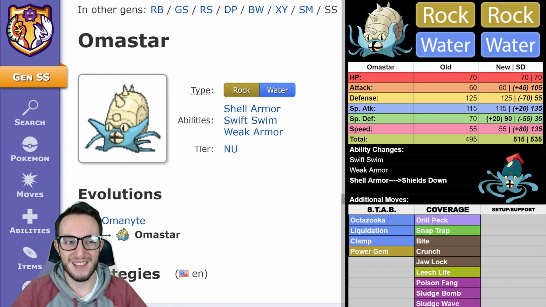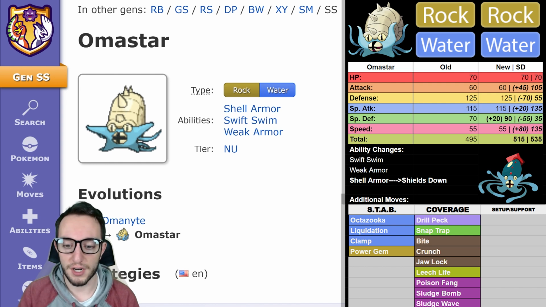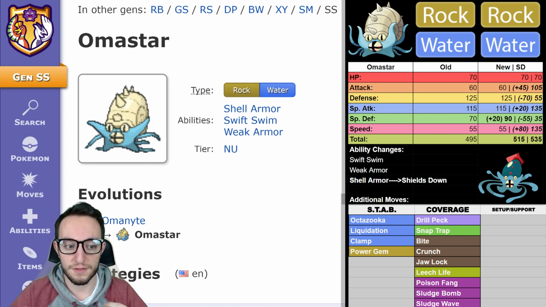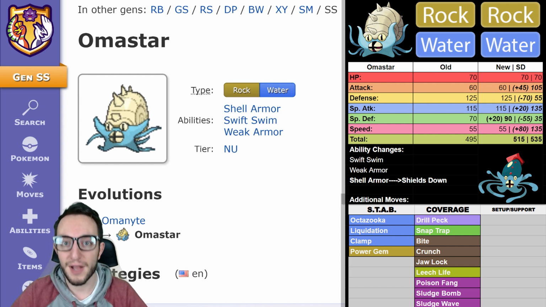As a Rock Water type, it has an absolute metric ton of weaknesses. But being able to hit things a little bit better with Poison type coverage, Dark type coverage, a couple of trapping moves, Snap Trap, Clamp, and Jaw Lock actually are a really big deal for it. If for whatever reason it's able to sort of pin a wall down, then it can start boosting off of that. If it hits Jaw Lock on, let's say, a Toxapex or something like that, Toxapex is now stuck, and Omastar can just start maybe Shell Smashing, what have you, set up Spikes. It has the ability to do a lot of things now.